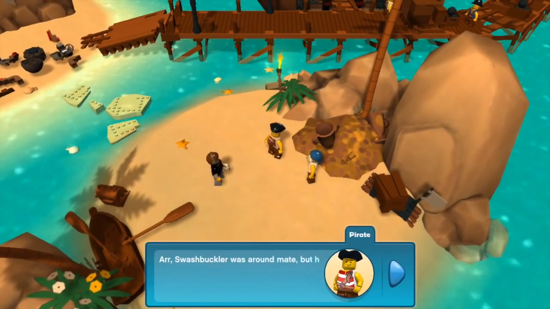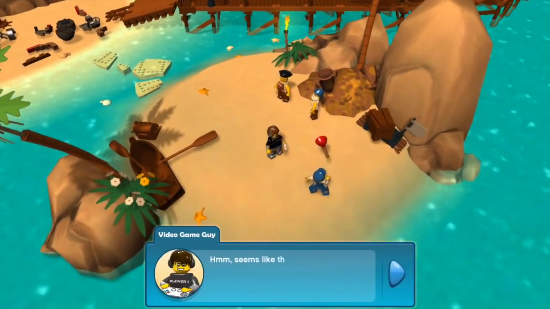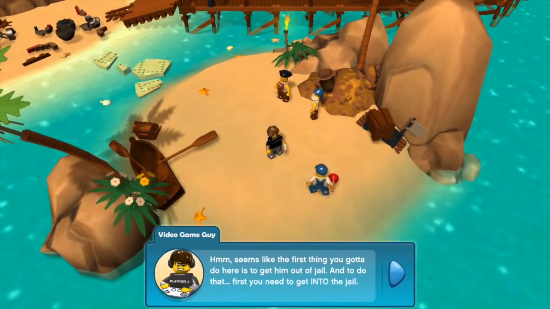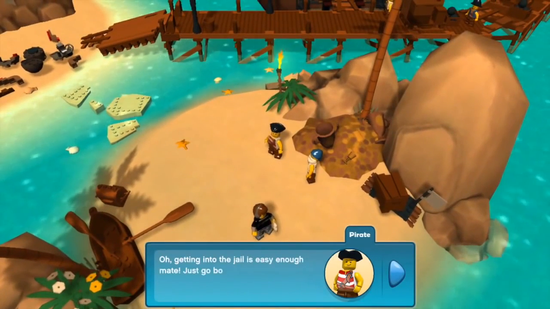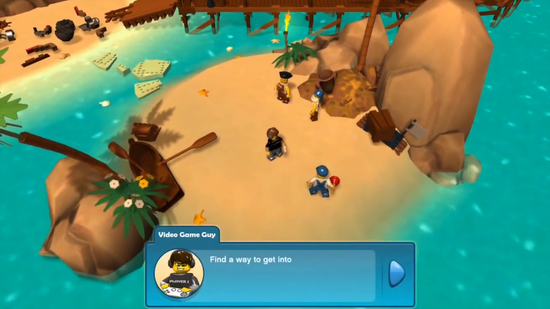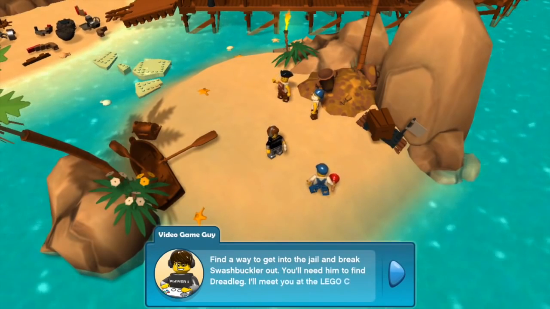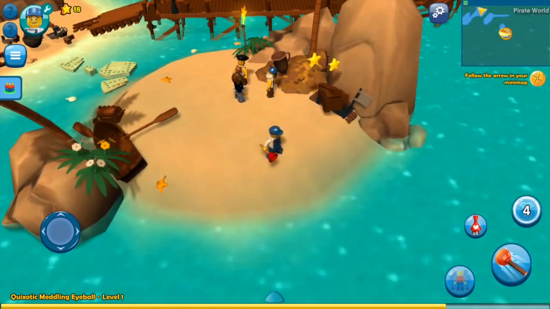Arr, Swashbuckler was around, mate, but he got captured by the jackets and... Seems like the first thing you gotta do here is get him out of jail. And to do that, first you... Oh, getting into the jail is easy enough, mate. Just go bother the jackets. The poxy swabs like to capture first. Find a way to get into the jail and break Swashbuckler out. You'll need him to find Dreadleg. I'll meet you at the Lego Center later on.